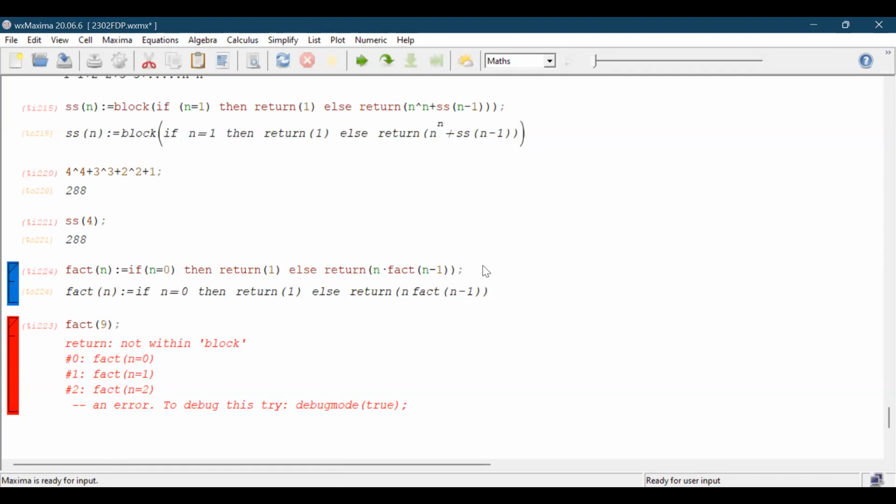Say I write a program f of x: if x is greater than 0, then print, say I write here, positive number, else print negative number.